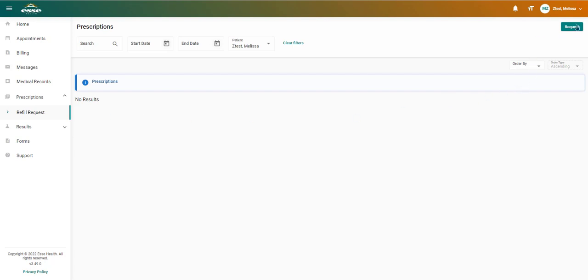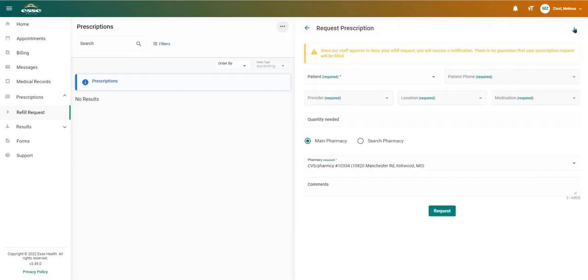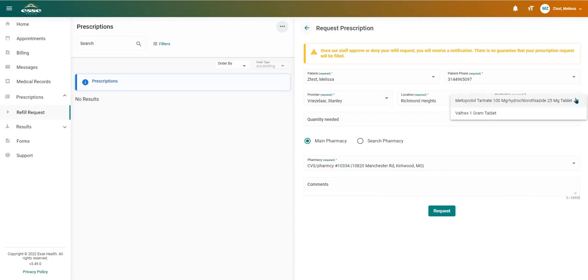In order to request a refill, I'm going to click on the Request button. I have to indicate who I'm requesting this refill for, fill out the required information. Once I get to the provider section, there's a medication required drop-down.